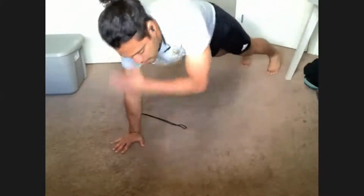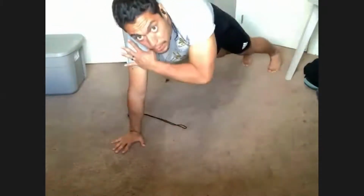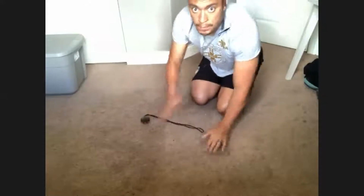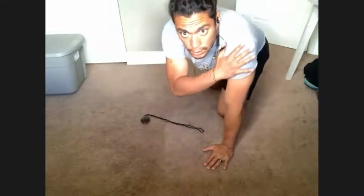From that position, you're going to be right here, push up position. You're going to tap your shoulder and back down. Tap your shoulder, back down. Ready? Let's go. Tap the shoulder and back down. Right? And you're in a push up position.